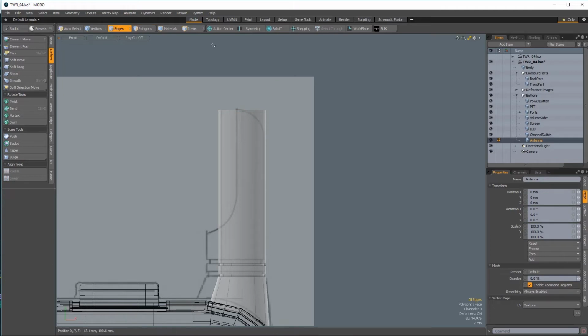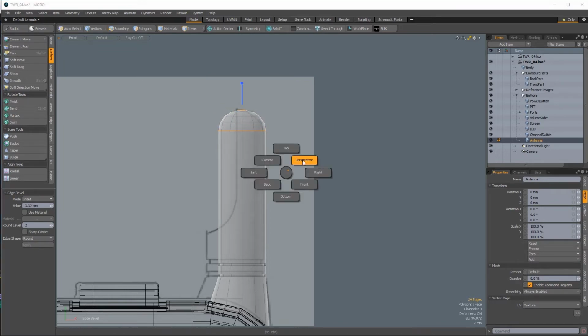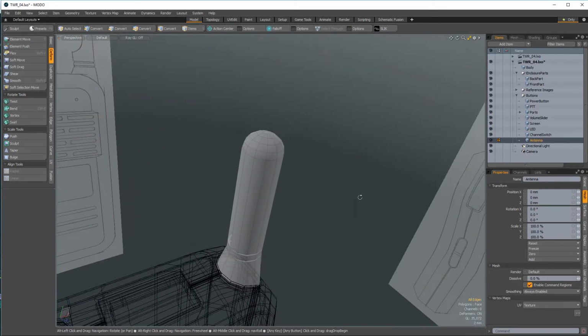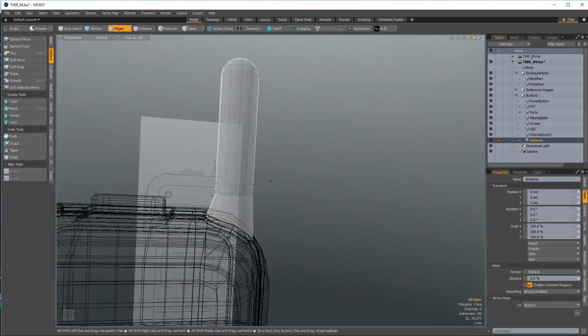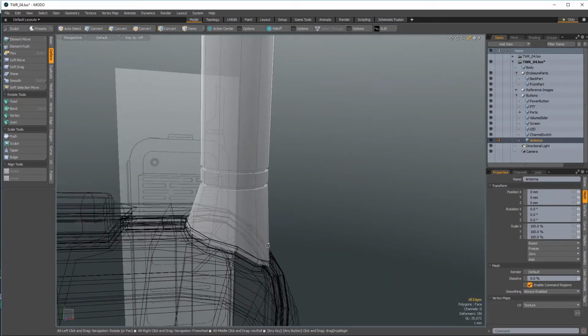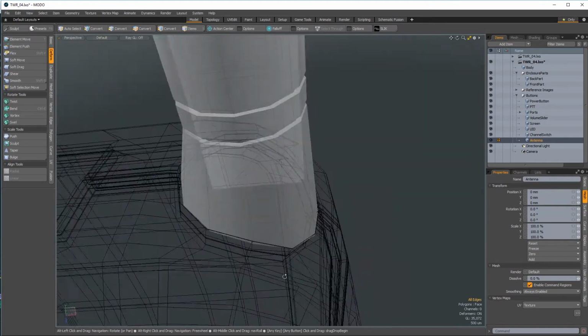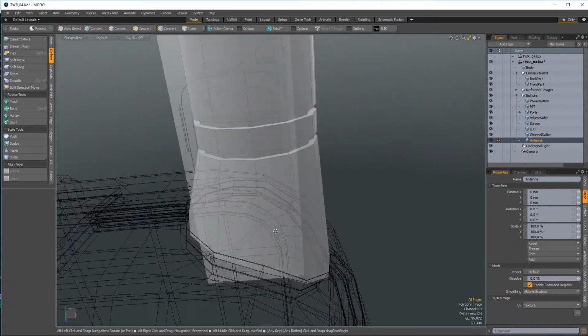And then select those edges at the very top, hit B for bevel, make sure you have a round level of 2, and then just drag out a dome shape like so. Excellent. Now I said that this bottom part was going to be overlapping our enclosure, so I'll do that right now.